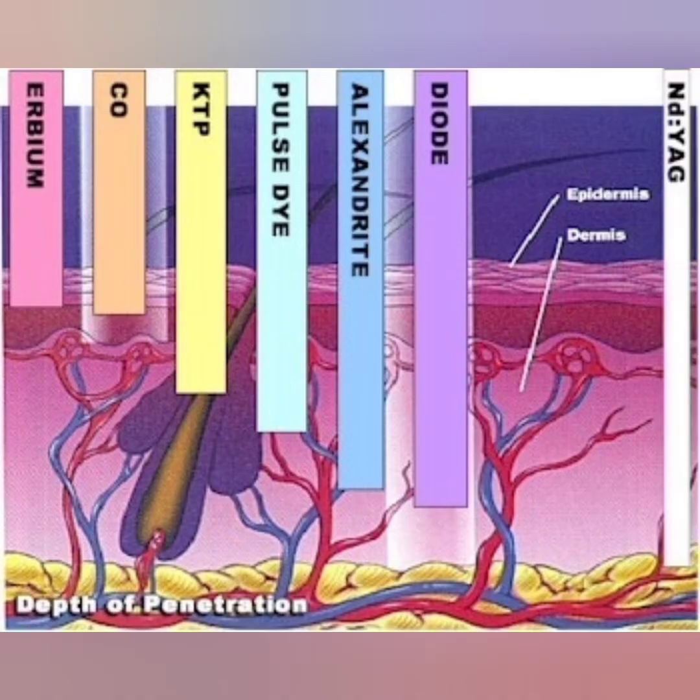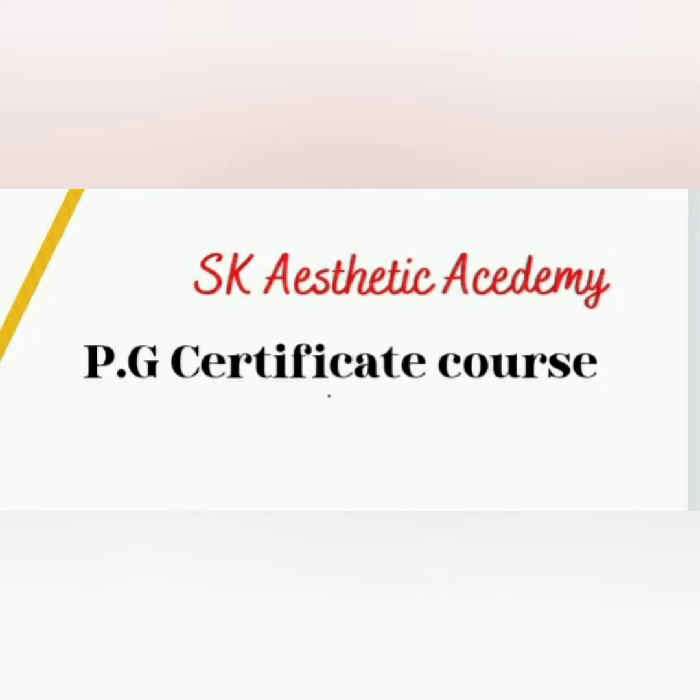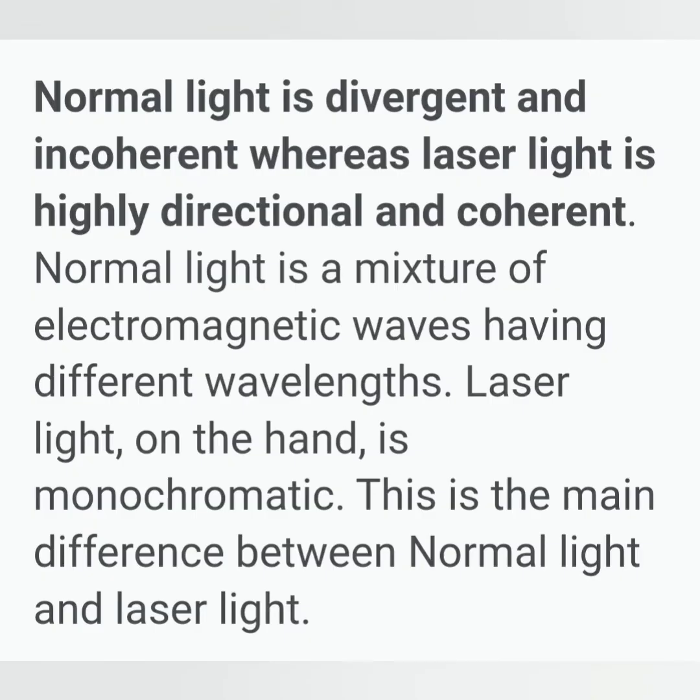Properties of laser light. Now what is the difference between a normal ordinary light which we have at home and this laser light? Laser light, unlike our normal lights, is coherent. That is, they are all in the same phase. Secondly, they are collimated or unidirectional. So they travel in the same direction and are parallel to each other. Third, they are monochromatic or of the same color. If they are of the same color, they will have the same wavelength and the same specific color.